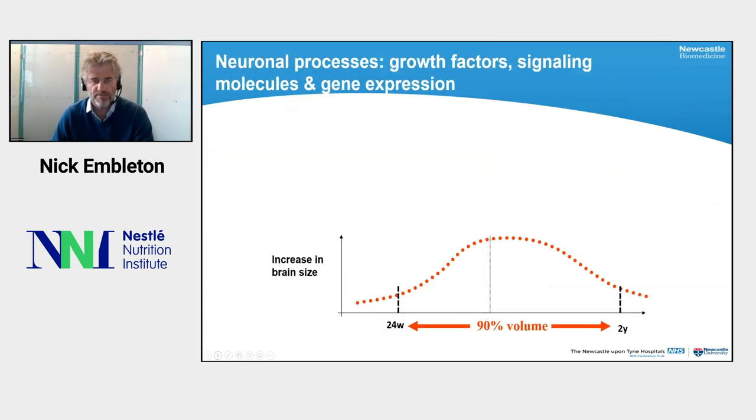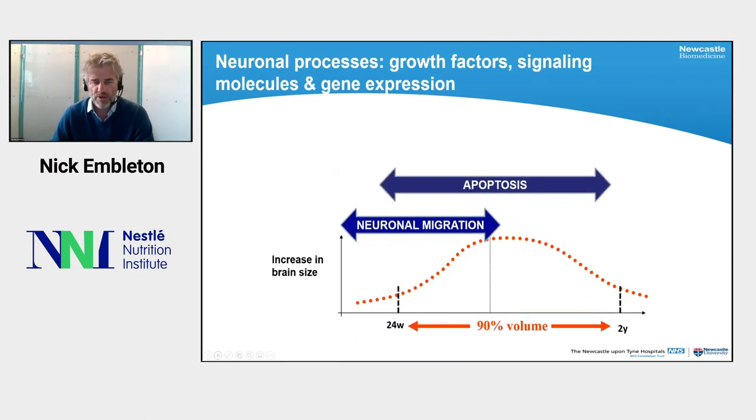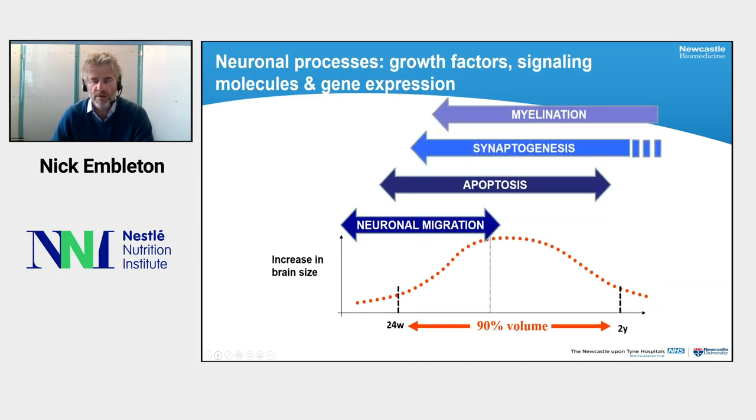Everything about placental growth, feeding, nutrition, and breast milk in early life is designed to protect and promote brain growth in babies. During this period of very rapid brain growth, important processes include neuronal migration throughout all three trimesters, programmed cell death (apoptosis) particularly active in the second and third trimesters, synaptogenesis initiating towards the end of the second and third trimesters continuing into infancy, and myelination that may not complete until adult life. There is now good evidence that many of these processes are under the control of IGF-1, and intake of macronutrients in particular seems to impact on levels of IGF-1, creating direct links between nutrition and brain processes.